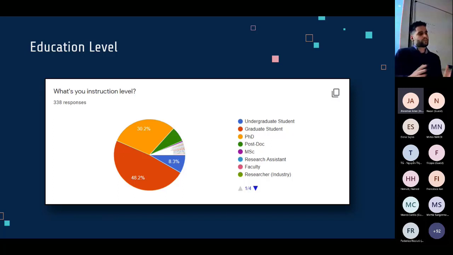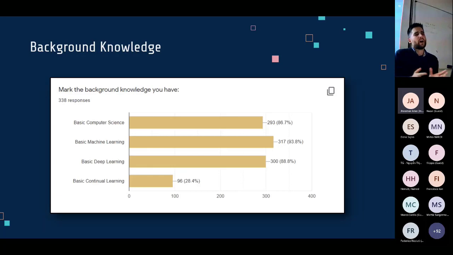Among a sample of these more than 400 enrollments, I just took the first 338 here. We have actually 30% of PhD students and 48% of graduate students, a bit of postdocs, and then a mixture of everything. But this course is tailored to be a PhD course, a graduate student course, and especially targeting people that are actually enrolled in a PhD. So I think many of you are. I notice a lot of friendly faces here, so that's great. For the other people that are joining this course, pretty much all the content will be understandable, and I think it will provide valuable insights. But remember that this is a PhD graduate course, and we assume a couple of prerequisites that we're going to discuss now.